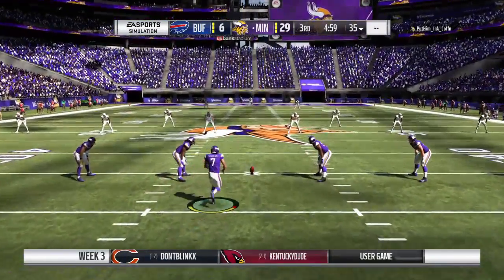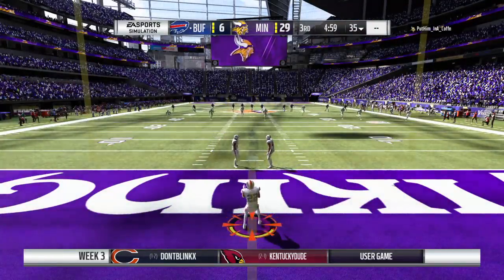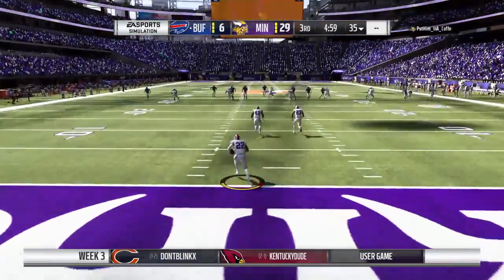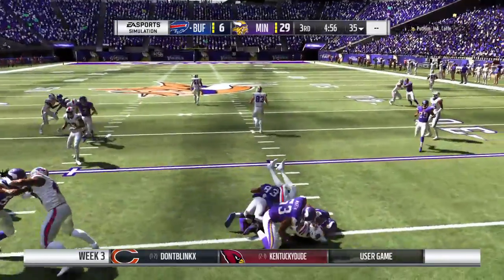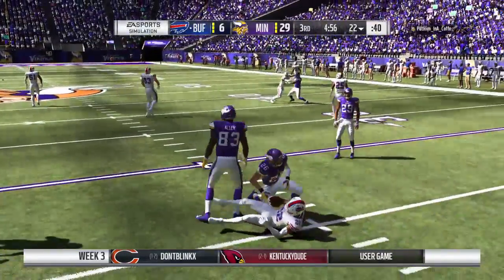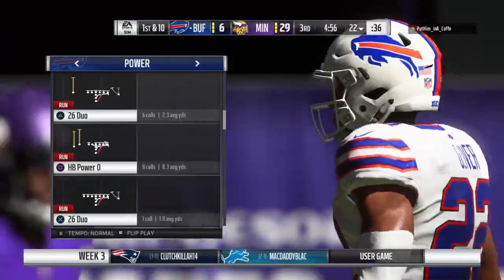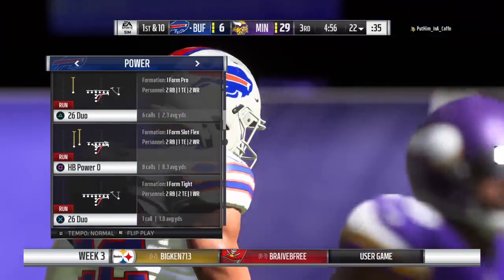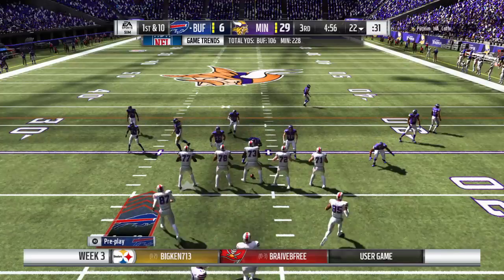Fairbairn now to kick this one away. This is taken about 7 yards deep. And he'll get it up past the 20 to the 22-yard line. Here's the Buffalo offense now as they get set to take over here. And last time wasn't pretty. One play and an interception. We'll see if they can do better.